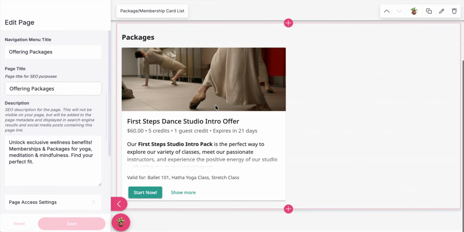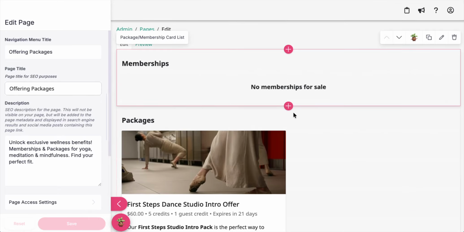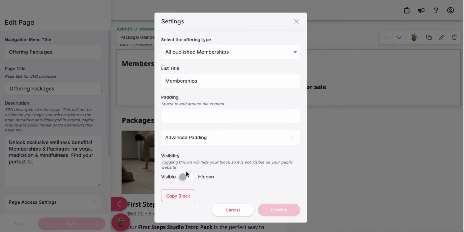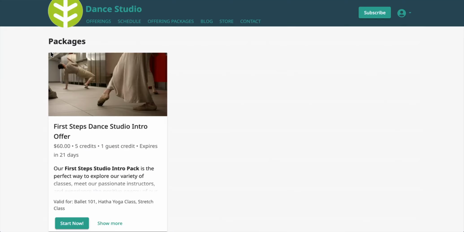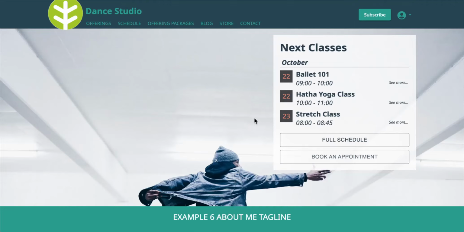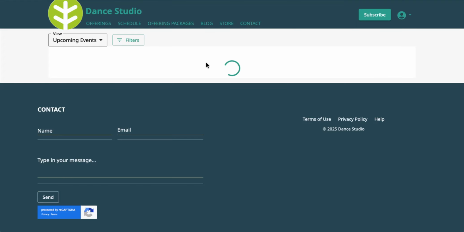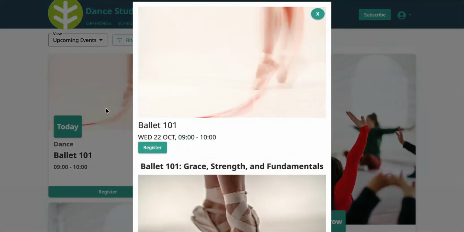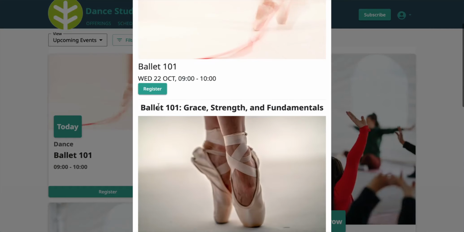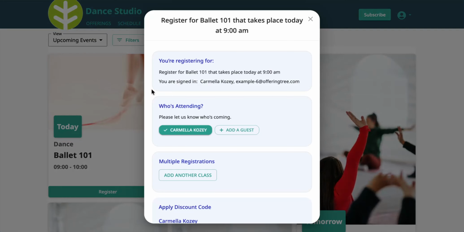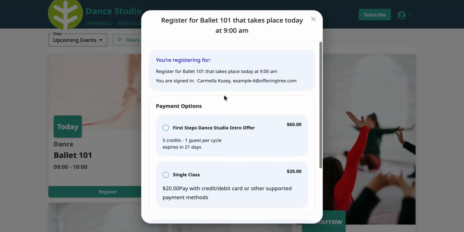When clients are interested in joining one of your sessions, they can click on one of the events on your schedule. Let's say they want to register for Ballet 101. When they click register, they can register for themselves, and because we chose to upsell this package, they can choose this instead of the single class drop-in fee, which is the $20 paid by credit card.